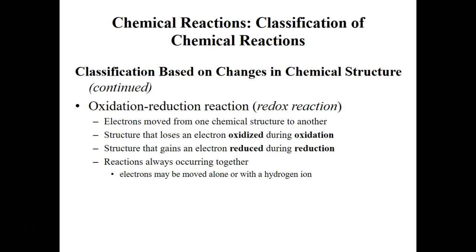Some more terminology that is really important to understand is the terms oxidation and reduction. So in chemistry, we learned that oxidation means loss of electrons. So you have some atom and you take away electrons from it, it becomes oxidized. Reduction is the gain of electrons. So you have an atom again and you add electrons to it, you have reduced it.